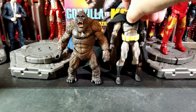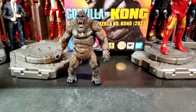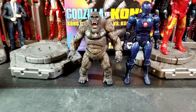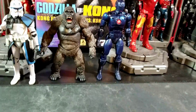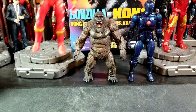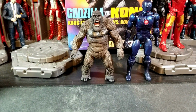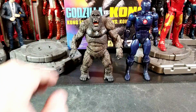Here is next to your Mafex Batman. And now we'll do the more domestic stuff. Here is next to your Marvel Legends Stealth Iron Man, as well as your... Oop. Hit the camera, twisting it. I apologize. There's your Star Wars Black Series Captain Rex, and your Power Rangers Lightning Collection Dino Thunder Red Ranger. The more I pose some of these characters, obviously, the more I notice they're wearing down. So maybe we've got to switch up who we bring in at some point.